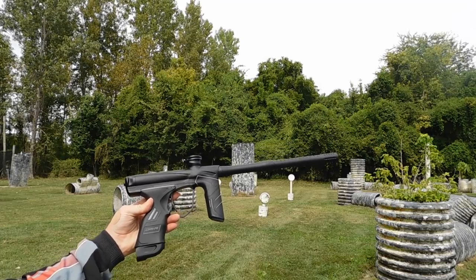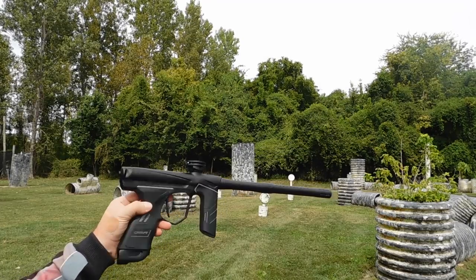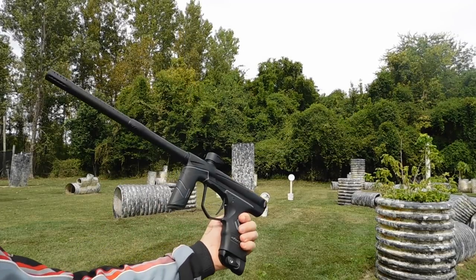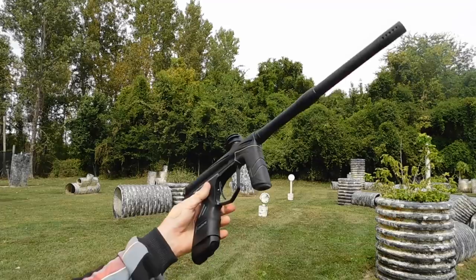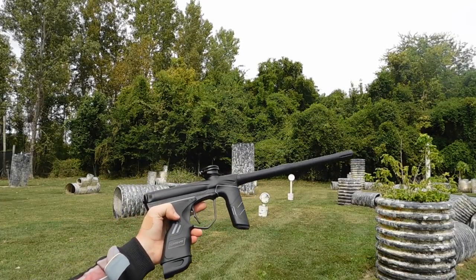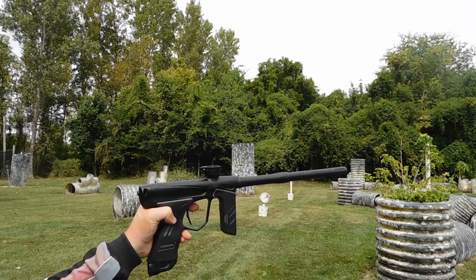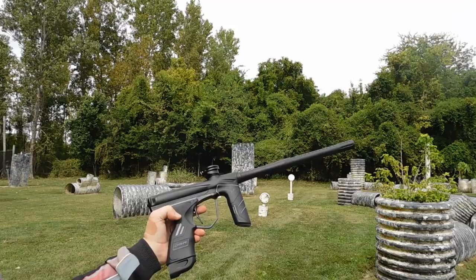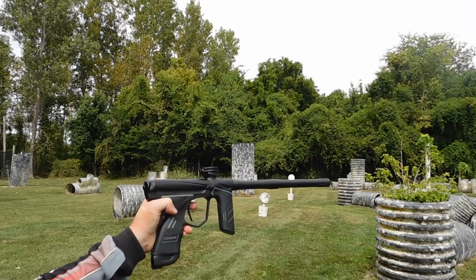All right, so let's go through some of the immediate things I see about the DSR. The fit and finish. The gun is very sleek. It's very subdued. There's not a lot of badges. There's not a lot of bling on it. It looks almost a little bit rugged. It looks tough. I talked to the engineer and he said that one of the things behind the styling is that they were inspired by modern American muscle cars. And honestly, I can see it.